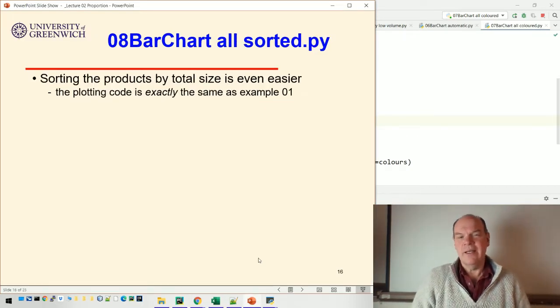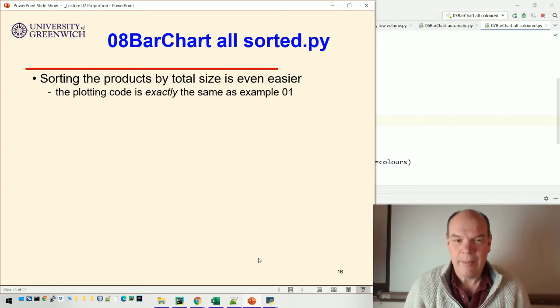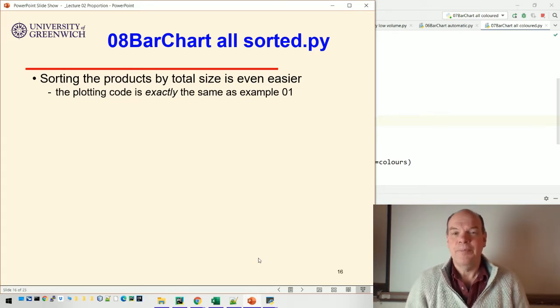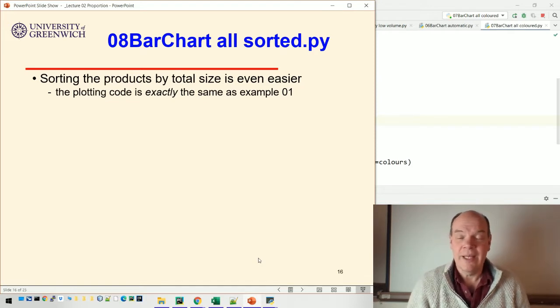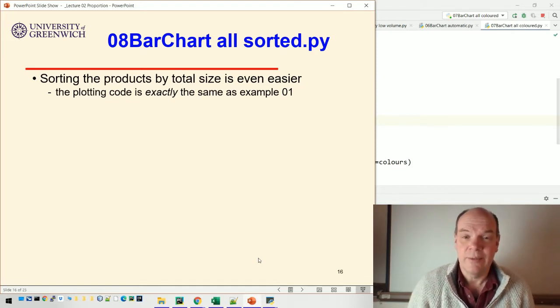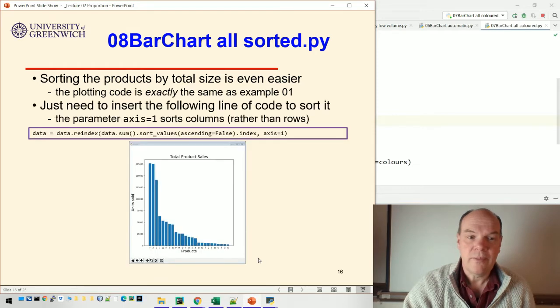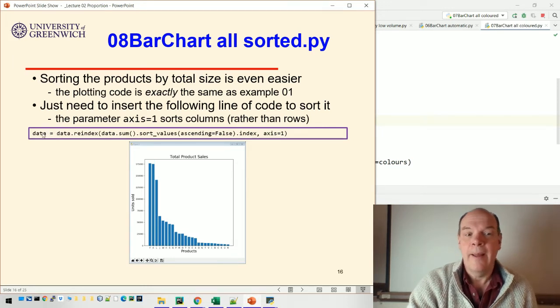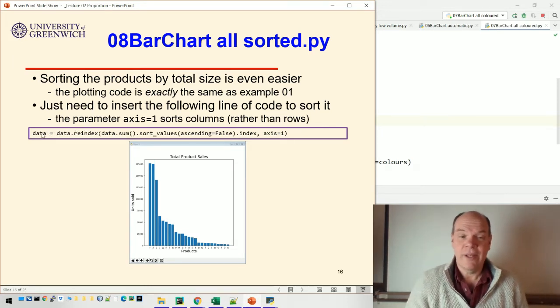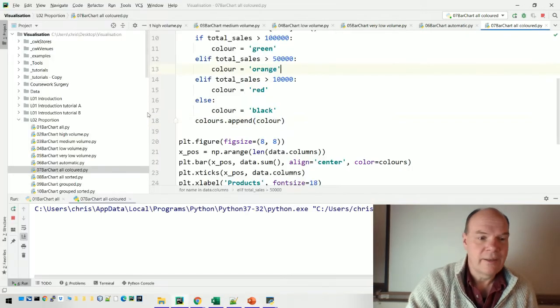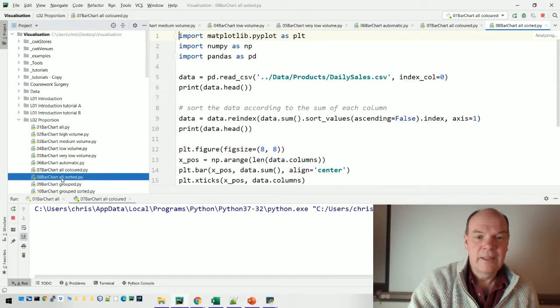The second way is even easier, actually. We can sort all the products. So let's forget about the colors. They don't illuminate the picture that much. We'll just sort all the columns first of all, and then plot exactly the same way as we did in example one. So all we need for this example 8 is just to add the following line at the top. So once we've read the data in, let's have a look at it in the program.